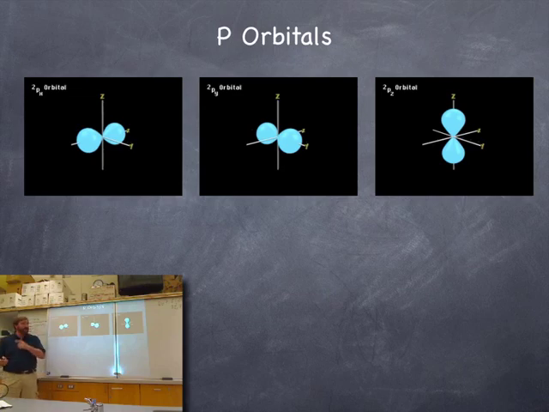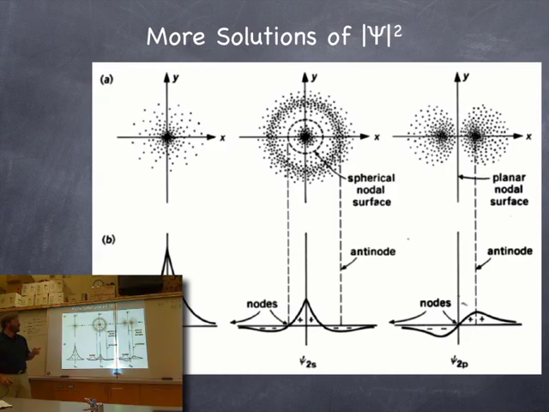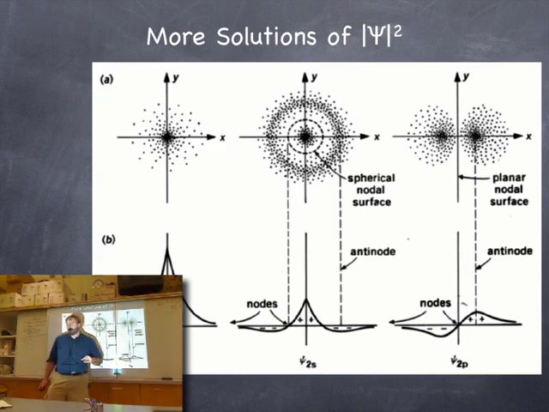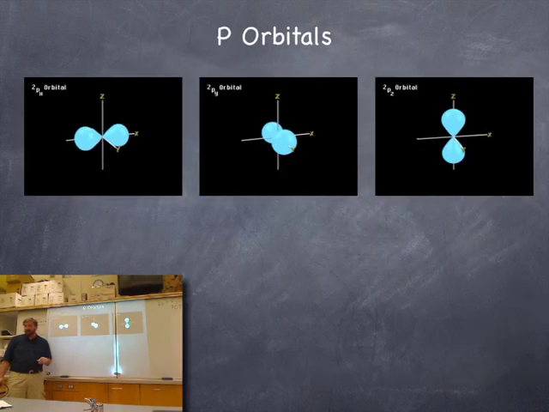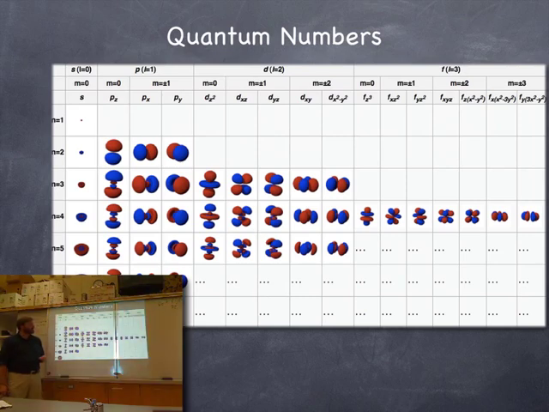So the idea, if we look back for a sec here, right? Antinodes are just places of peak density. So the antinodes are just places where the density peaks. Yeah. So that's just like the highest amplitude, the greatest probability. The nodes are really the important part for determining the shape and stuff like that. Antinodes are just points of peak density. All right. So we saw the p orbitals.